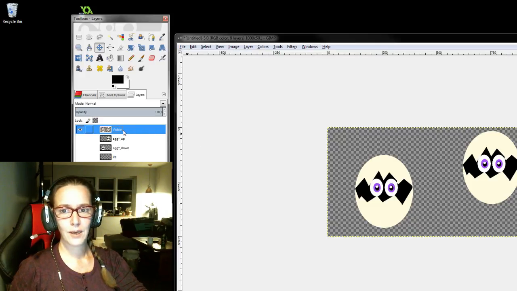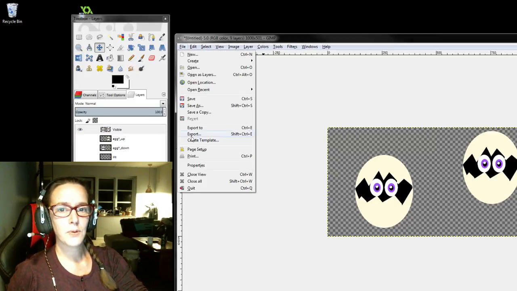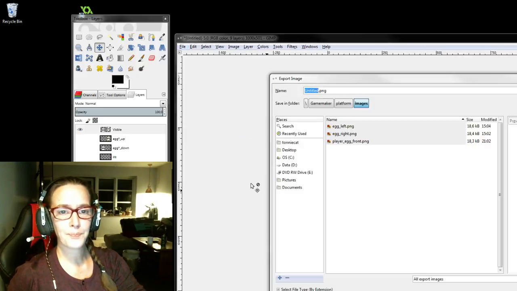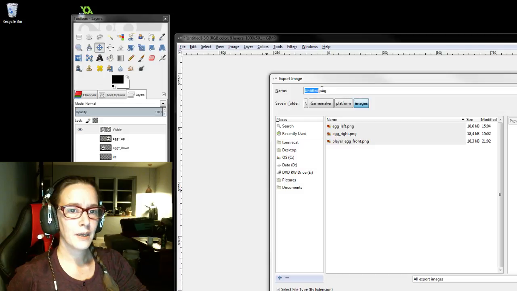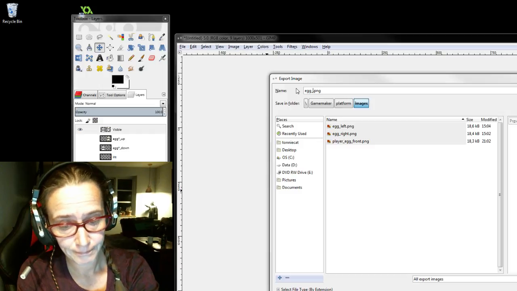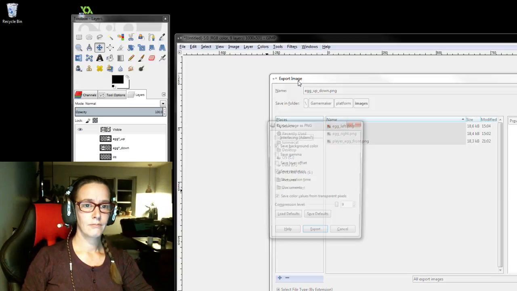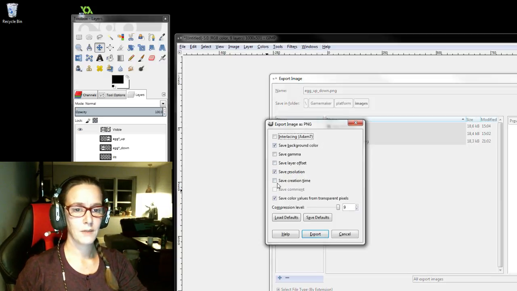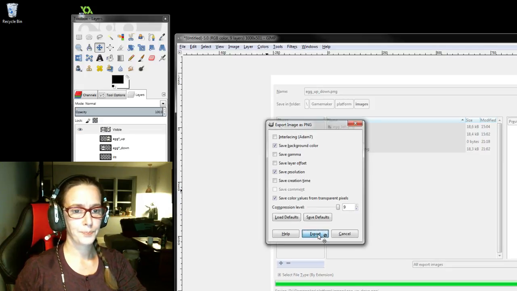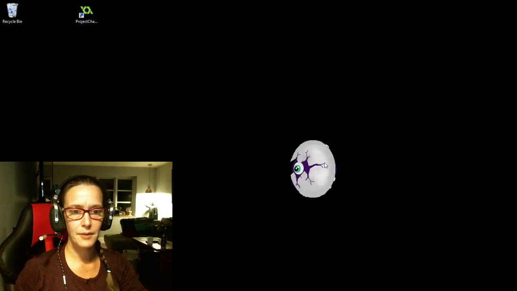I am going to go and export this picture. And when I choose export as PNG, it will only grab the visible things. It won't grab anything that I haven't turned on. So let's go in and say export. I'm in the right folder, and I'm going to call this one egg up down. Make sure I have the right thing saved here, and export. And this time I'm just going to put this into the margin like that.